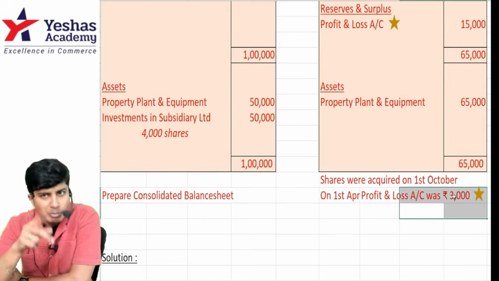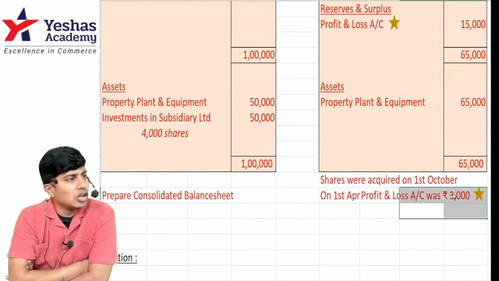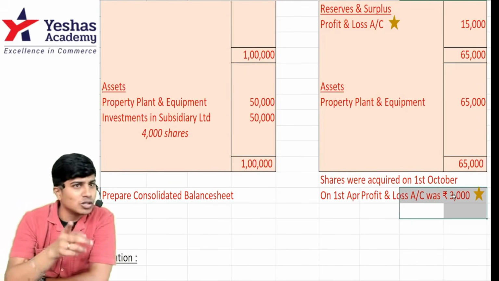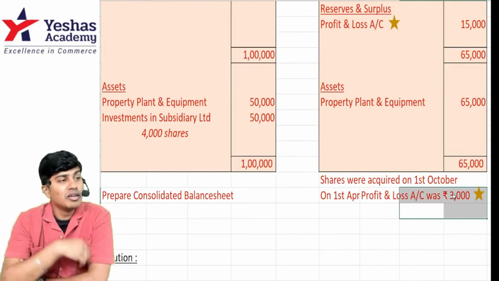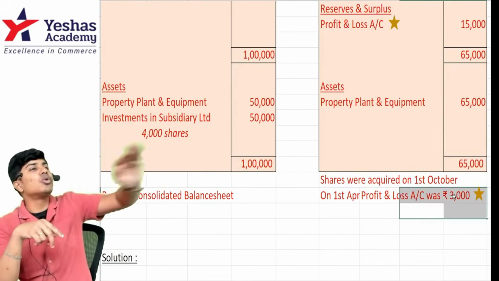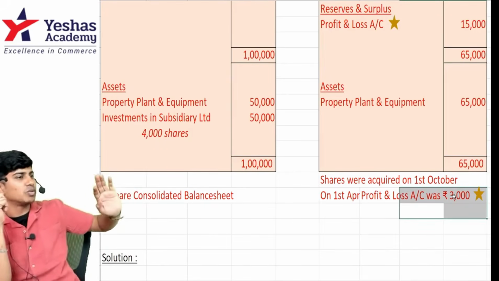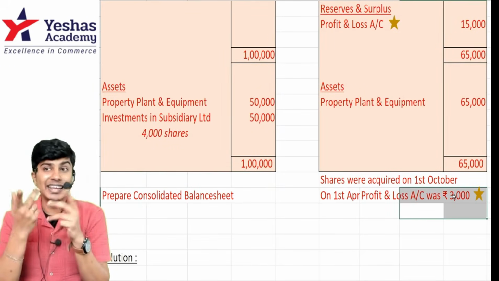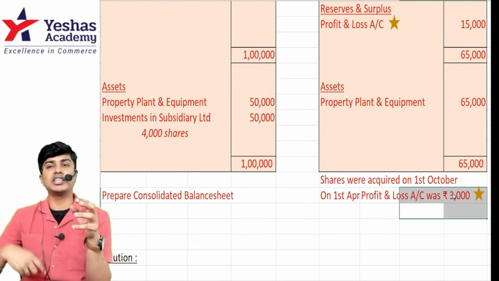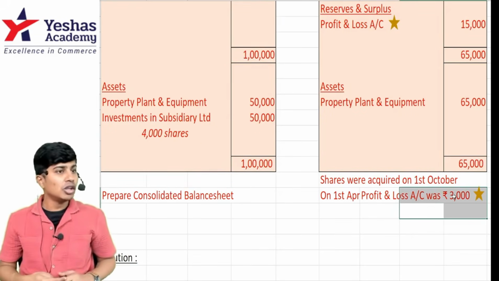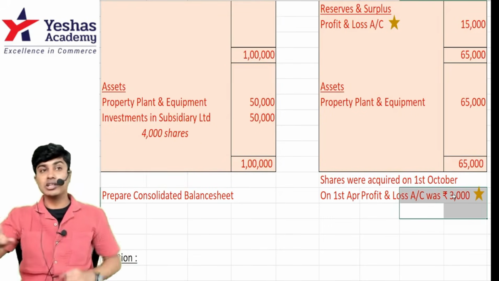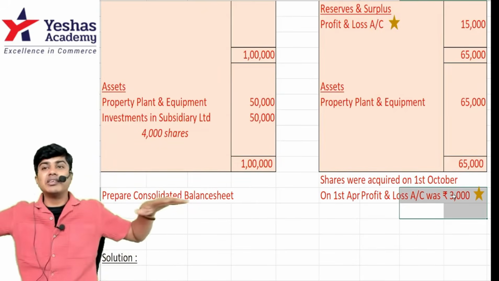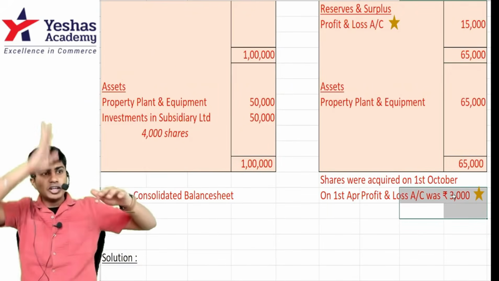Is it right? My question to you is, just because 6 months was pre and 6 months was post doesn't mean that profit is also equal for the two periods. We made an assumption that profit is even throughout the year. If profit for the full year is 12, we thought 1,000 per month, 6 months, 6,000. Is it always like that? It can be different. You can have 10,000 profit in the first 6 months and 2,000 profit in the next 6 months. Possible. You can have 15,000 profit in the first 6 months and 3,000 loss in the next 6 months. Do you understand that? So it can be uneven. But we've assumed it to be even.